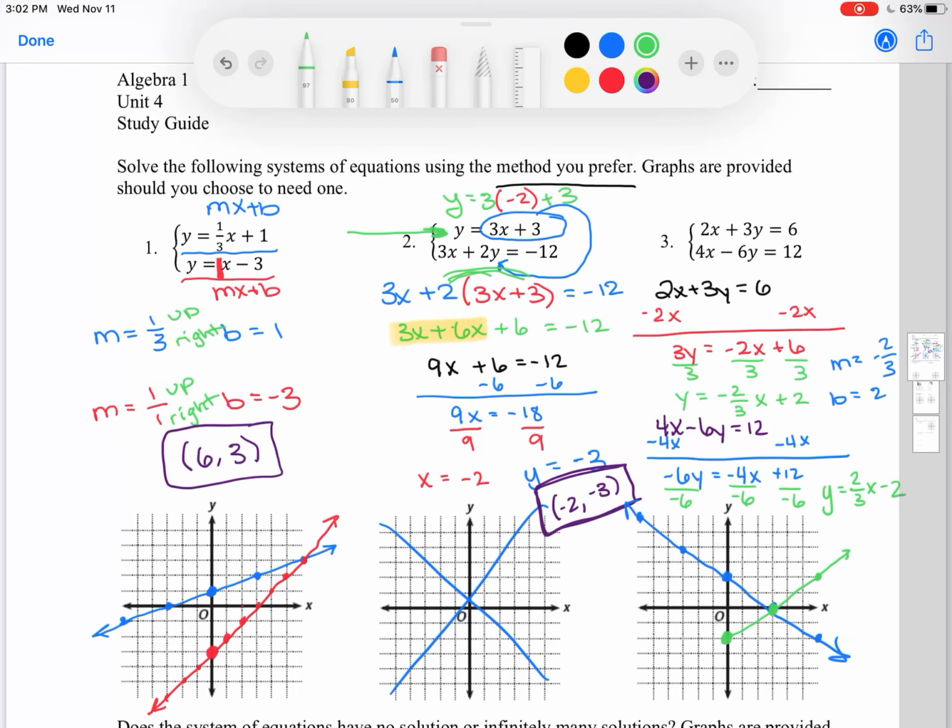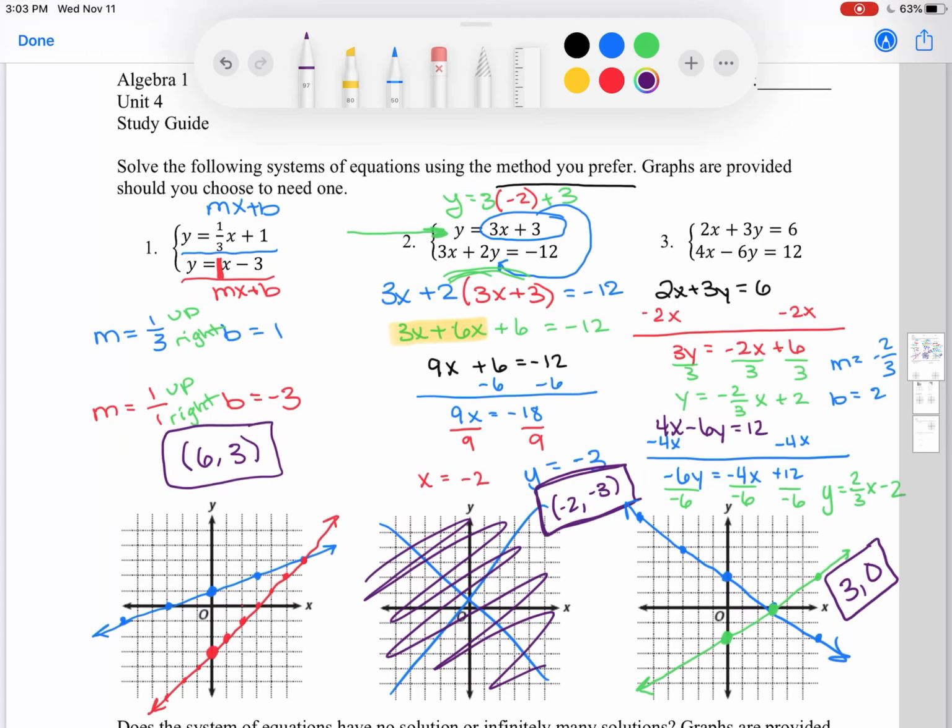So if you notice, the slopes are the same fraction, just one's negative and one's positive. So I still graph at negative 2 for my b, and this time I'm going to go up 2, right 3. Up 2, right 3. And when you do that, you will see that these lines will cross one another. And then you just need to tell me where they're going to cross, and that point is going to be at 0, not 0, 3, actually the other way. 3 first on your x, followed by 0 on your y. 3, 0.